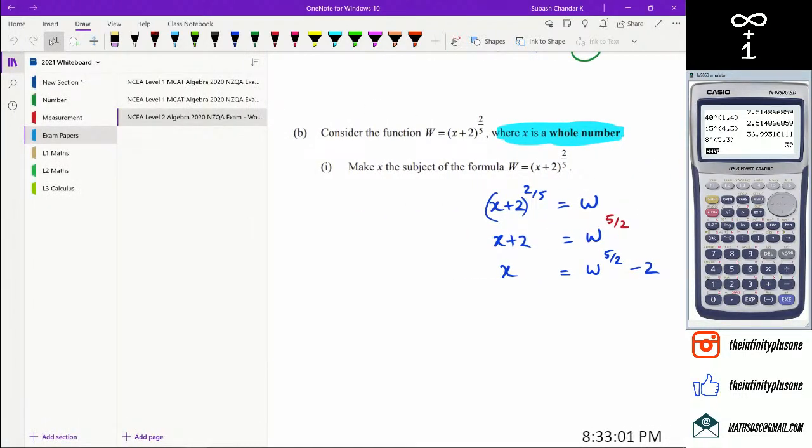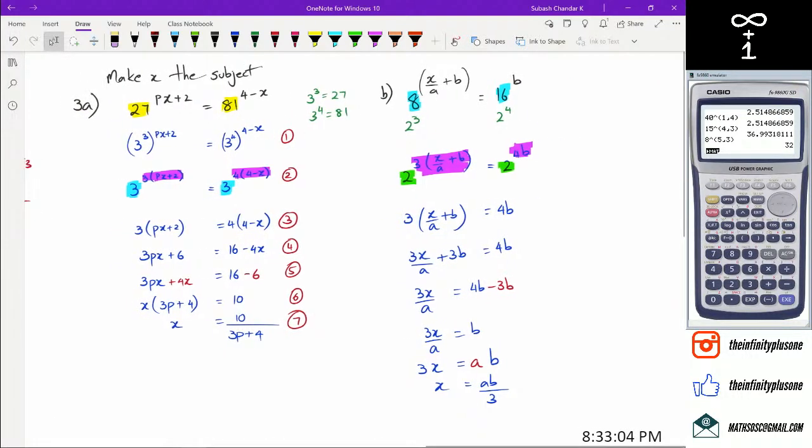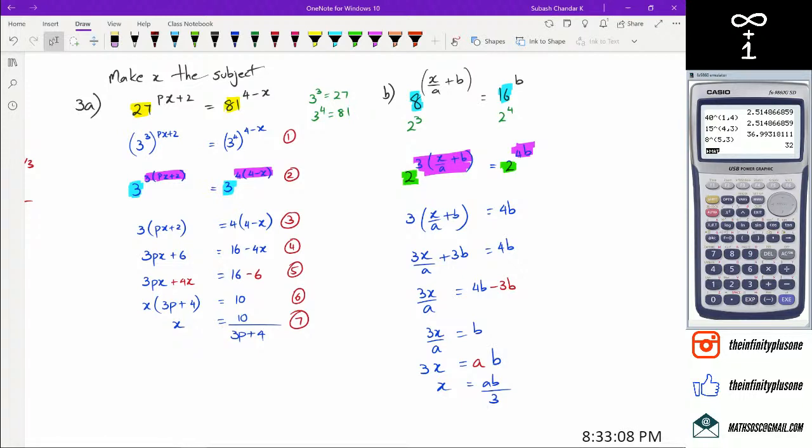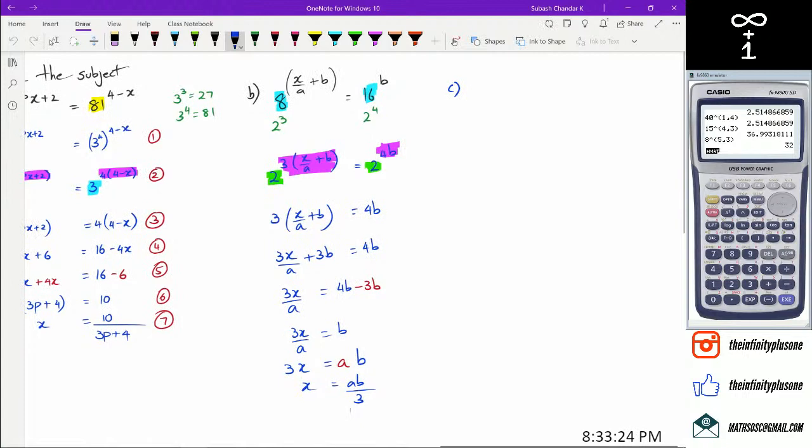Cool. Our last question for the night, which I promise you is going to throw you away. Yes, I intend to do it that way, but let me just grab that question. Yeah, this is going to throw you off. I promise you on that. But if you understand how to do this, then you're pretty much sorted with manipulating these things. Yeah, let's do it this way. Yeah, I'm going to leave you guys with that question.